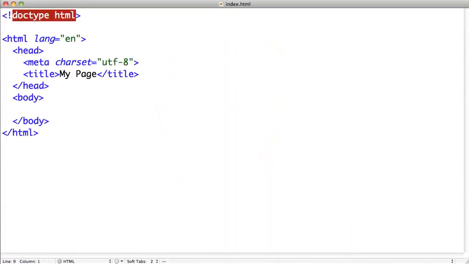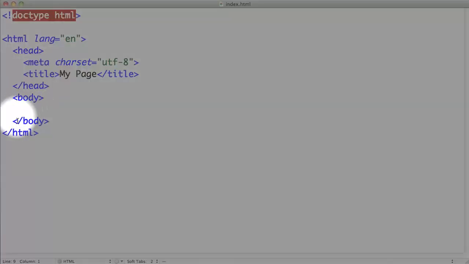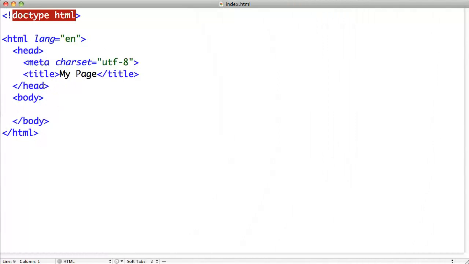Here we have some of the markup that we created in the previous video, and I've just gone ahead and deleted everything inside of our body tag. Other than that, everything else is the same. The first text-related tag that we're going to learn about is one that we've already seen before, and that is the paragraph tag. So we'll go ahead and type a P, and then we'll type our closing paragraph tag.